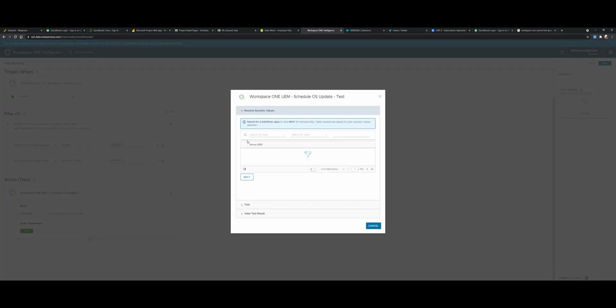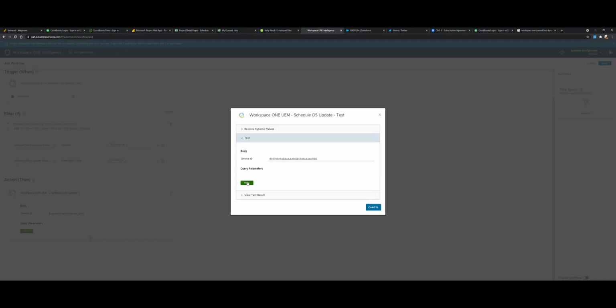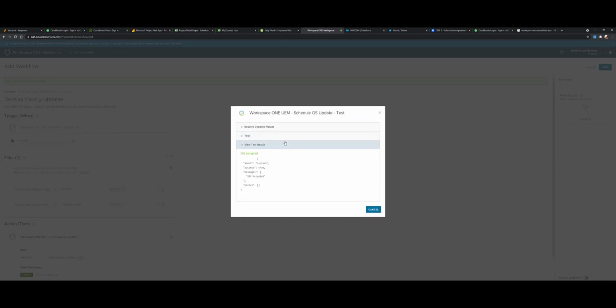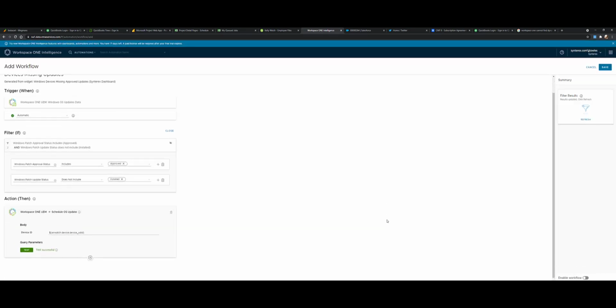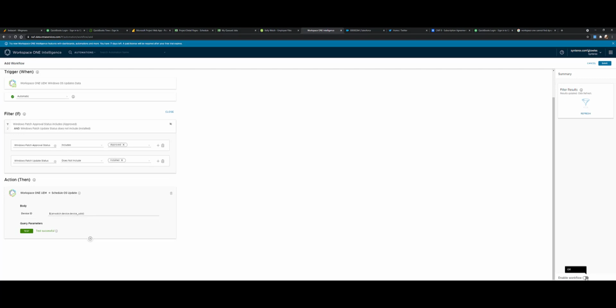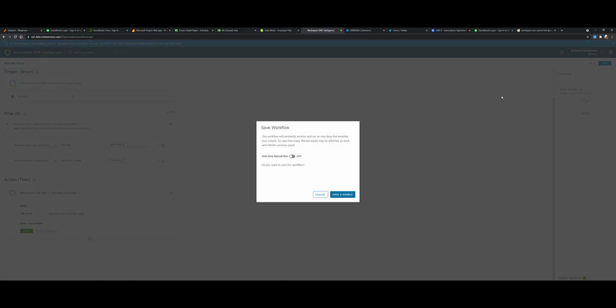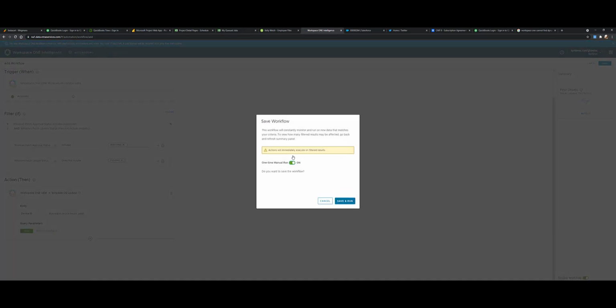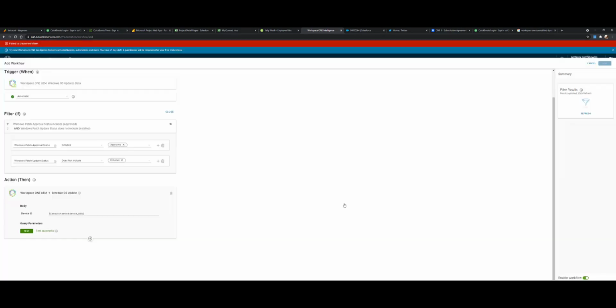All we're going to do is a little test, make sure it works. Oh, look, it works, great. Very cool. Enable workflow and save. We'll do a one-time manual run, so it actually runs it.